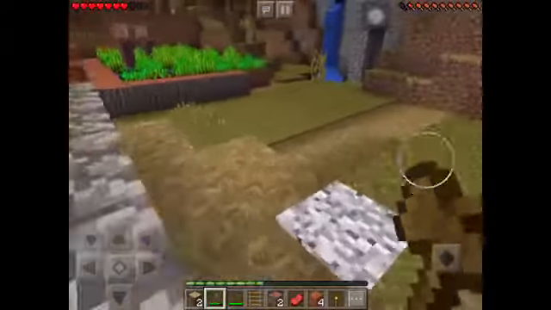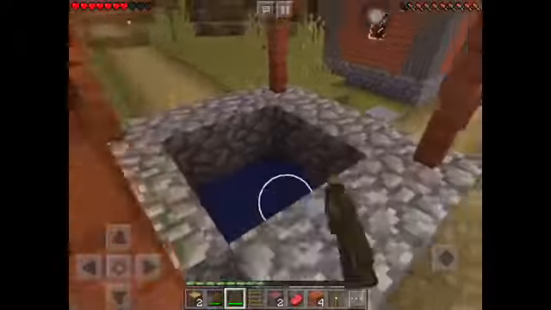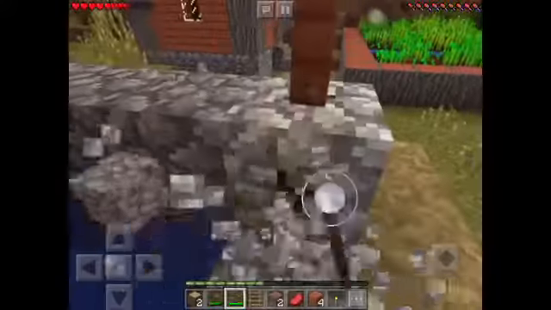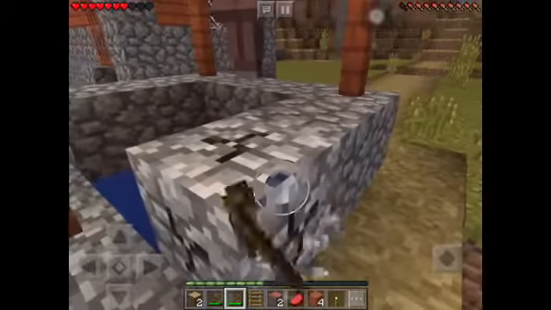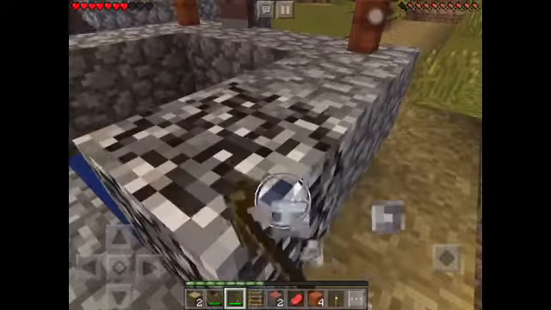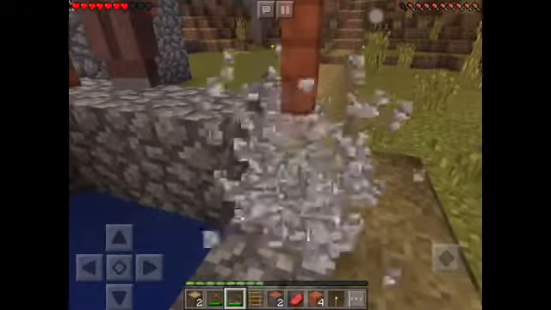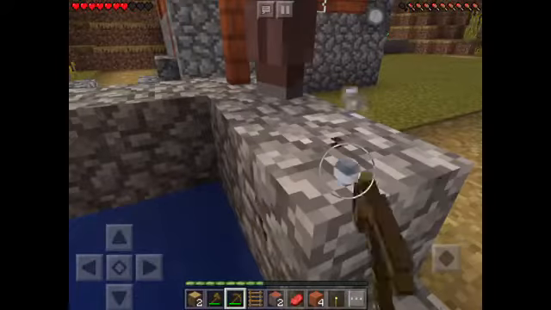So, let's mine this. Free stone. Let's mine that. Hopefully this is enough stone to make a furnace, because we really need a furnace right now. And some good stuff. No, it went in the water. Ooh. I'm not getting that. That's gonna take forever.